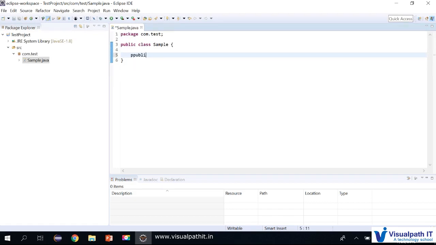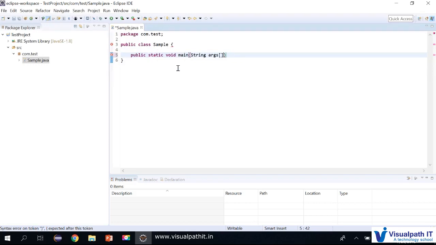So public. See, there is a difference between IDE and manual typing. See the colors of each type of keyword which we are using in our class.